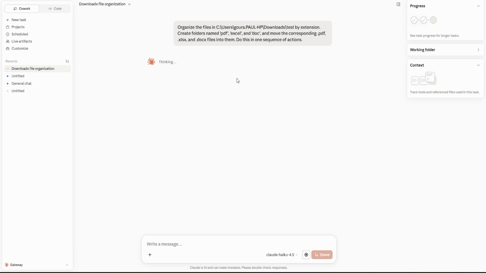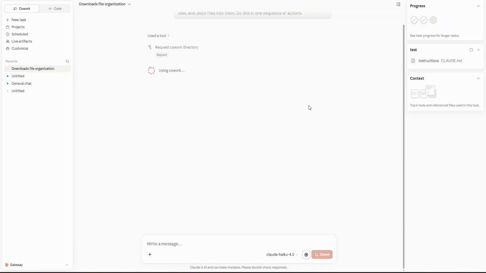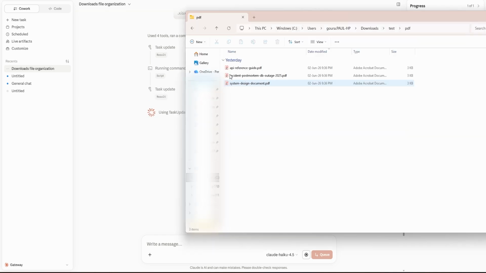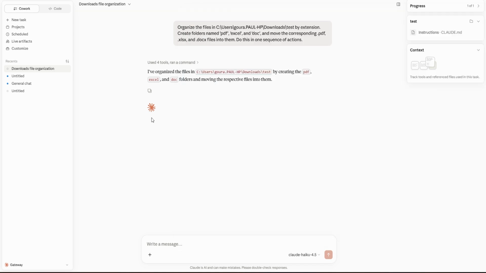Do this in one sequence of action. Allow access to the folder. And within a minute, it created 3 folders and moved all Doc, PDF and Excel files to the respective folders.